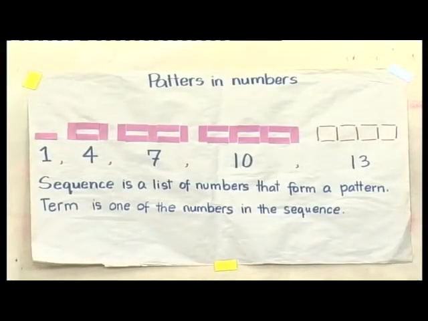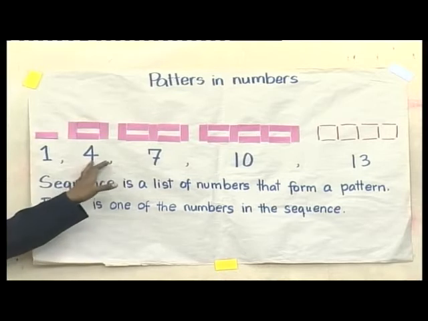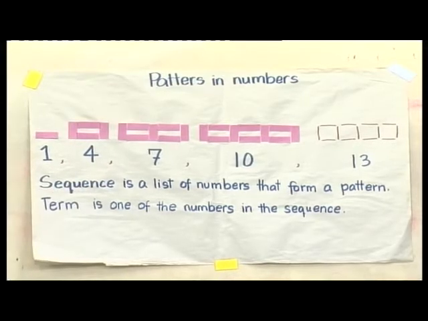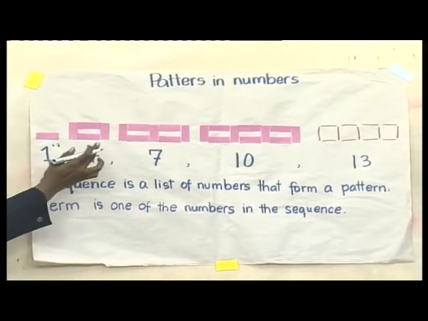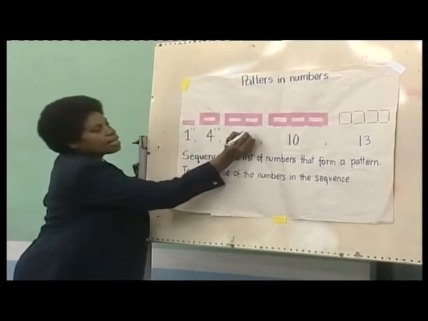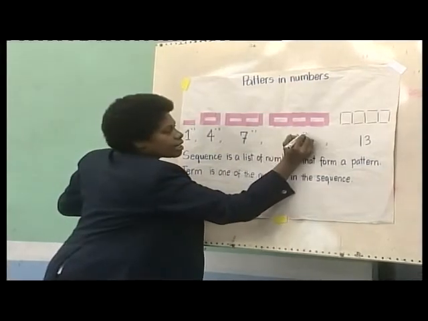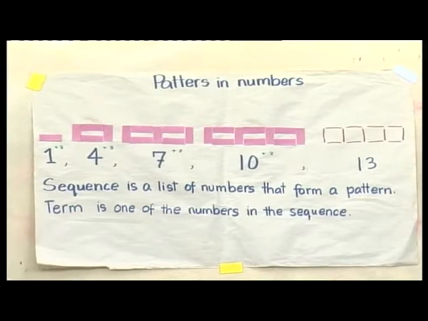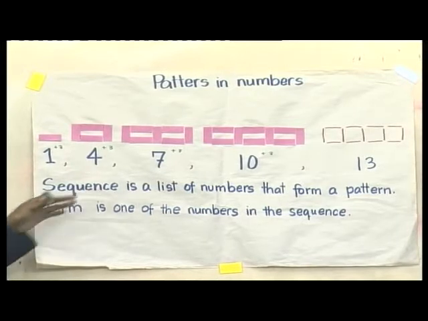Thank you, Onea. Onea says by adding 3 strips of paper, good. So every time you add 3: 1 plus 3 is equal to 4. 4 plus 3 is equal to 7. 7 plus 3, 10. 10 plus 3 is 13. So that's the pattern there. In those numbers, the rule was you add 3 each time.